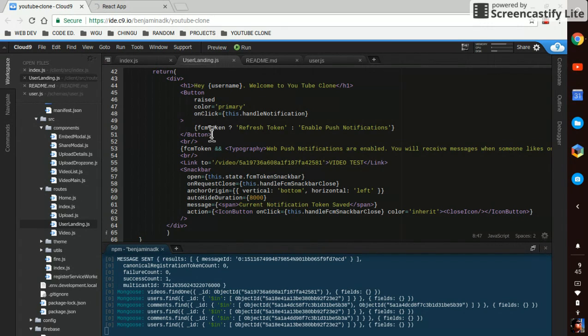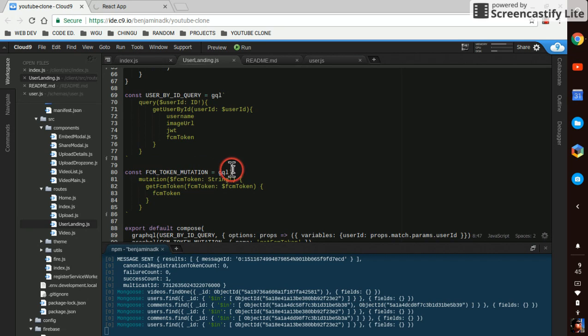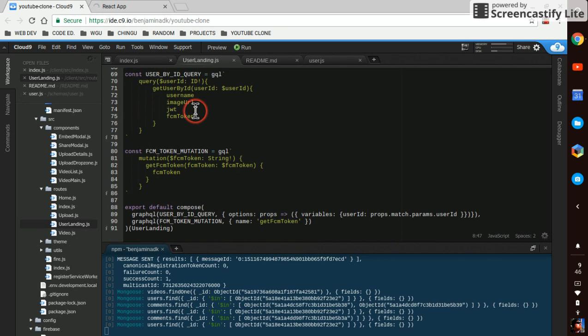So if we look, we're going to run that query. Here's our mutation. And in our query, we already queried the user. We're going to add FCM token to it. And obviously use compose down here and add our mutation, name it FCM, get FCM token.